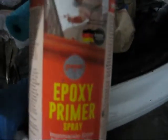But before I do the grommets, I got a little bit of spray epoxy, and what I'll do is I'm just going to spray it onto a little bit of a paper towel and use that just to kind of paint around in the holes. Just if there's any metal exposed, hopefully that'll keep it from rusting over time, and I think the grommets will help that too. So let me do that.